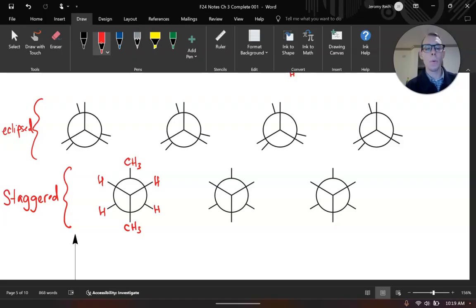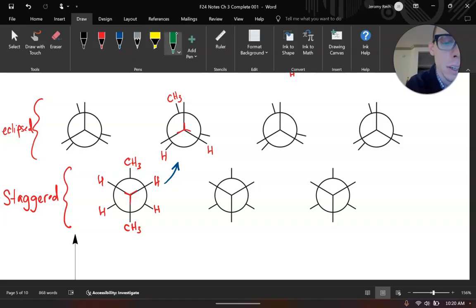Now what we're going to do is take that and rotate it. So we're going to go up into this top one. We're going to rotate those, but we're going to keep one of ours the same. So let's keep our back one the same. Our back one is still going to keep our CH3 here, our hydrogen here, and our hydrogen here. And our front one is going to rotate, because you see our front one originally was a shape like this, and now it's a shape like this. We took and rotated that by exactly 60 degrees.